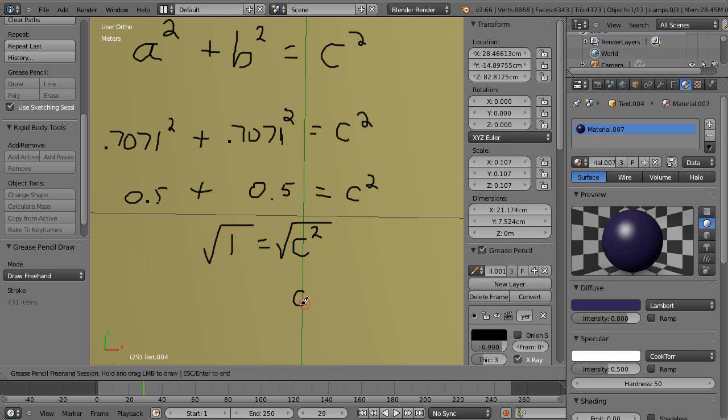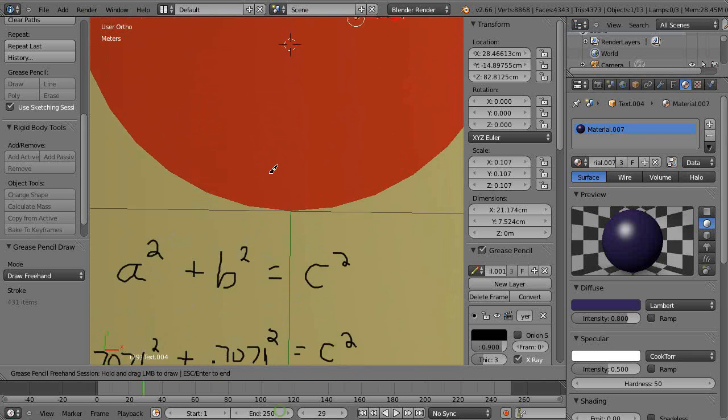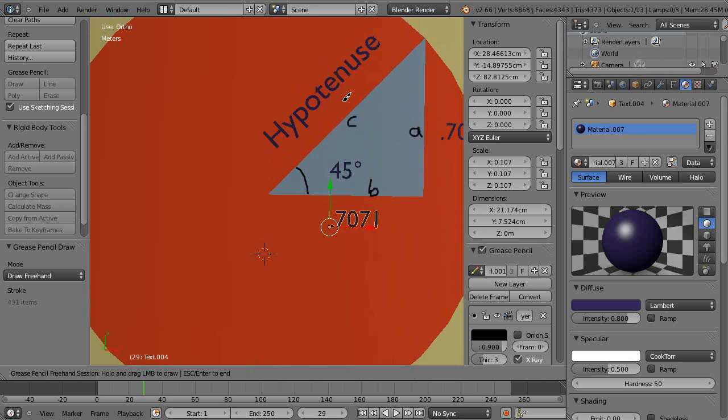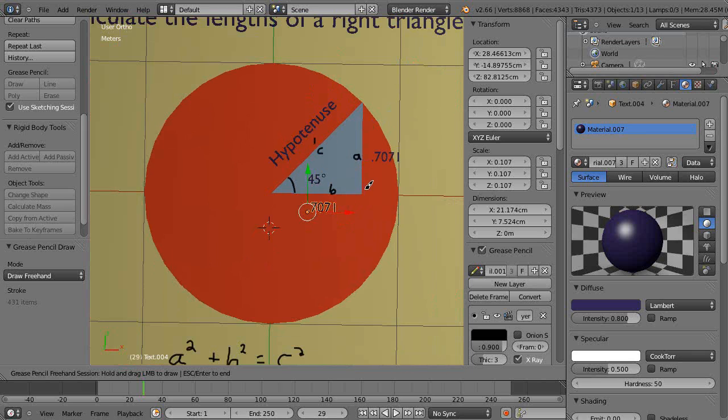You can imagine, just like when we were doing the area and volume measurements, if I multiply c times c, it becomes c squared. If I take the square root of c squared, it becomes c. And when I take the square root of 1, it just becomes 1, because 1 times 1 is equal to 1. So c is 1. There's our answer, and that means our hypotenuse is 1 up in here. So this length along here is 1, which we happen to know is the same as the radial distance.